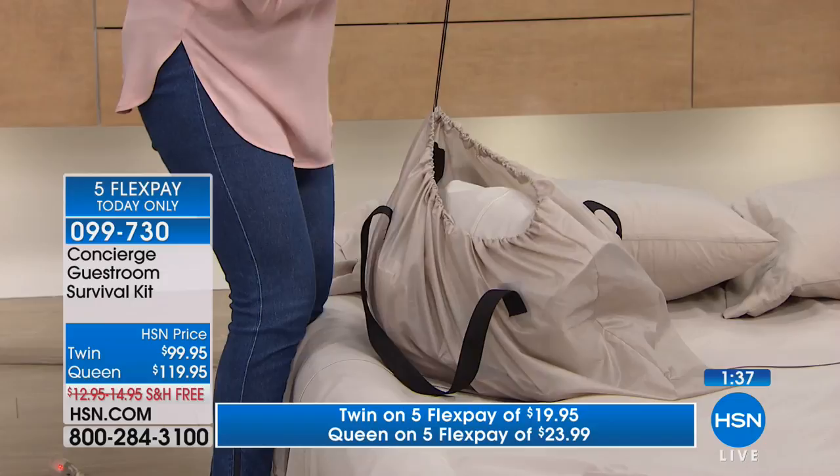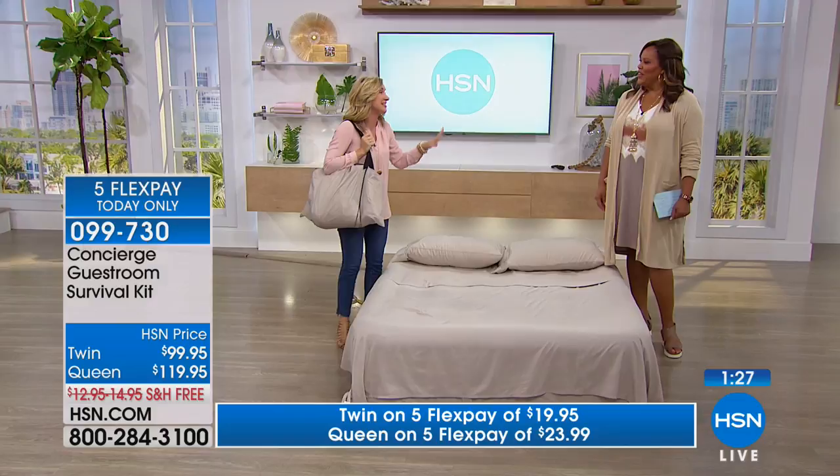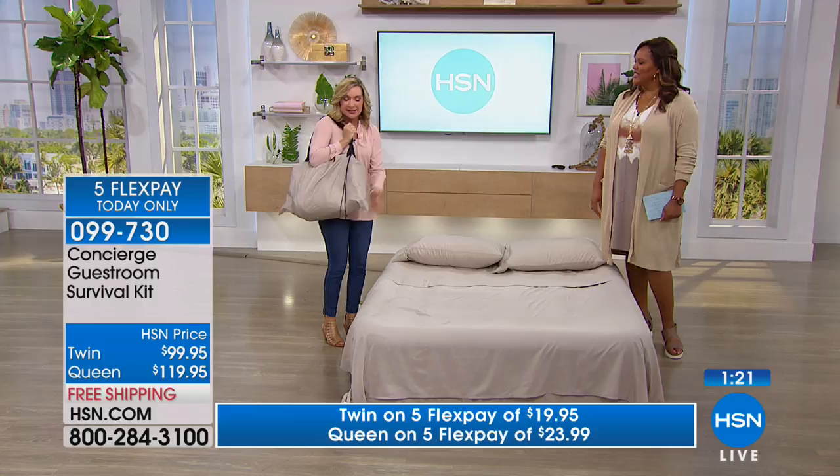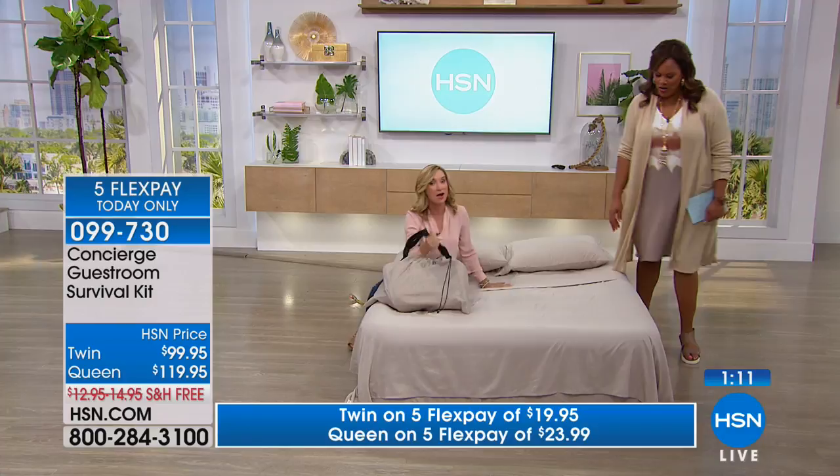Or I really love this for travel because I'm a mom of three. And once your kids get too big to fit in one bed, someone's angry, they won't even sleep. I'm not sleeping with her or him, exactly. So you can travel with this. The queen will come with its own bag as well. You can take this on road trips. Maybe you're going somewhere and you know you're gonna be on the floor. What I love about this bed is you're not on the floor. Off the floor. It's easy to get into and out of. It's comfortable.